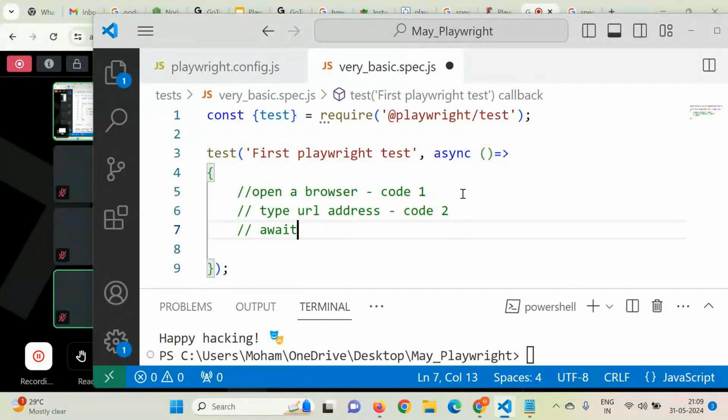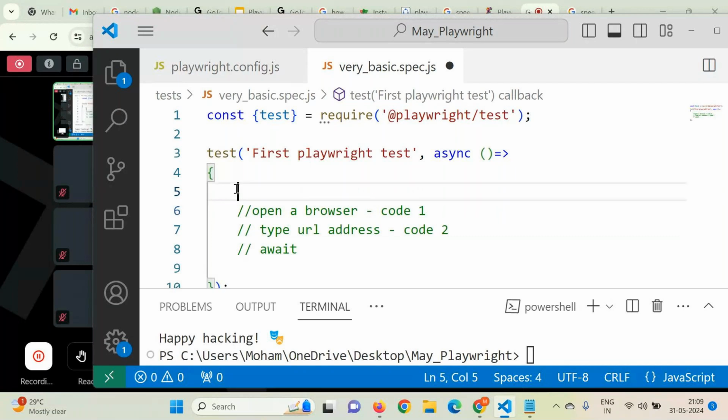Now we will write our code. First thing is to open a browser. By default, the browser keyword, which we call an annotation or a global variable, is provided by Playwright, and we can include it here.